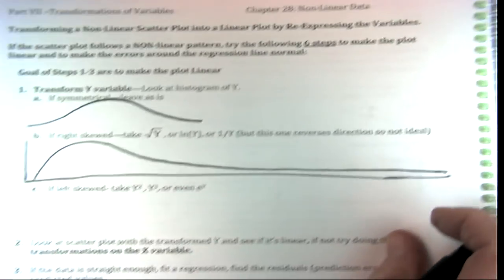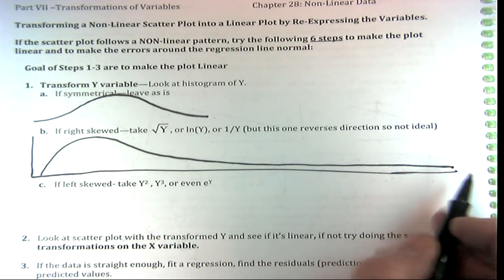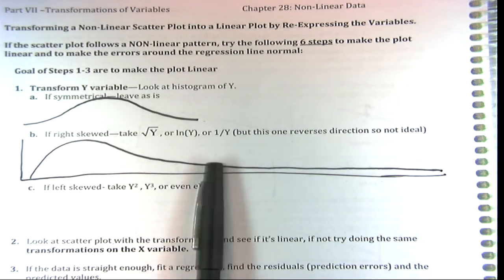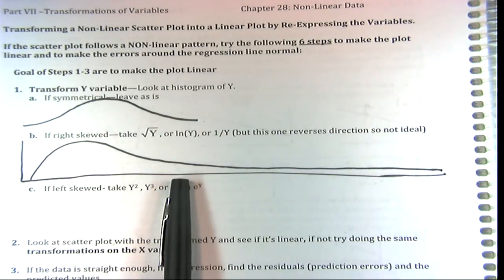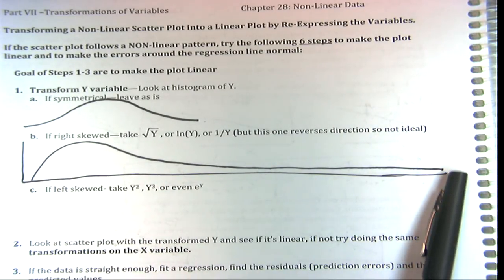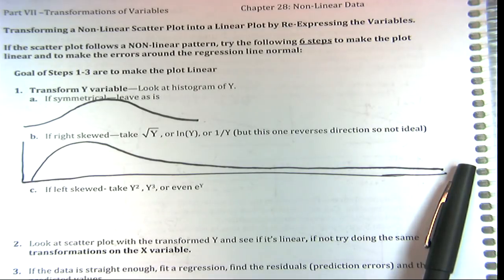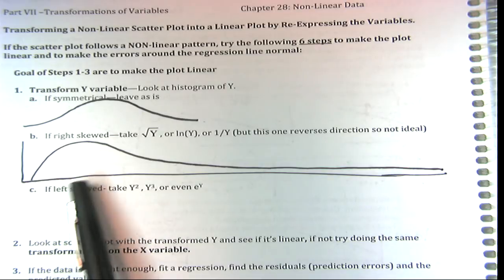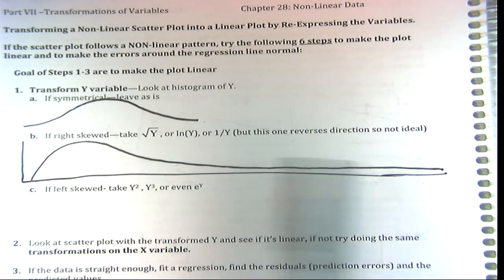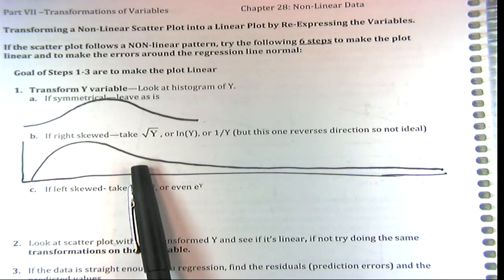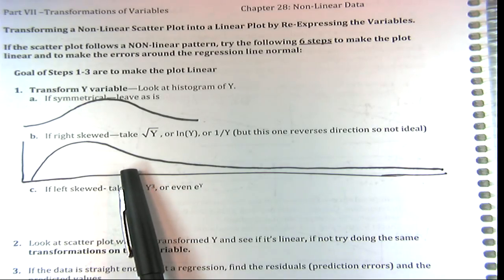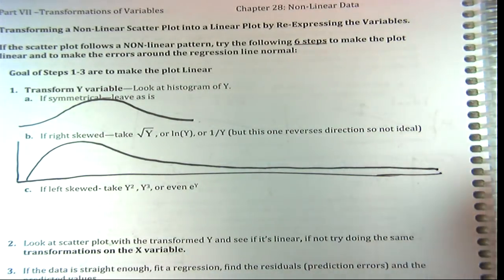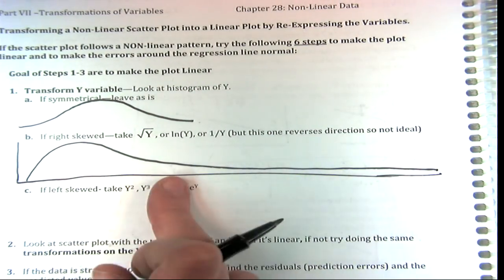And if you want to make that look more normal, what do you want to do? You want to take these really big values and move them in. So if you took the square root, wouldn't that affect the big values more than the small values? The square root of 1 is 1. The square root of 4 is only going to reduce it to 2, but the square root of 100 will reduce it all the way to 10. So you'll bring these values in more. The bigger the value is, the more extreme the square root transformation.